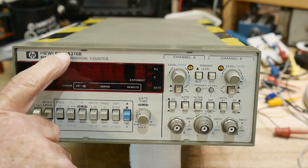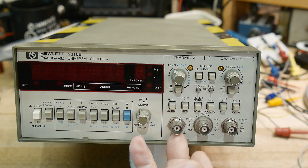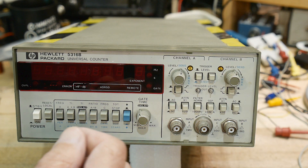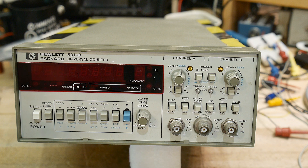The instrument I had up there was an HP 5316B. It's pretty much the same instrument — it has an A and a B channel, and something in the center. The A channel goes up to a certain frequency range, and then the C channel takes over and goes up to 1.3 gigahertz. It has channel A and B sensitivity levels and ratios — they're pretty much the exact same instrument. I'm curious whether they were both going after a particular contract for the Navy or something, because this one has digits and an exponent just like the other one. The Rakel Dana actually became a military instrument — it has a military service manual associated with it online. So maybe HP lost that contract and it was given to Rakel Dana. That's just a guess on my part.